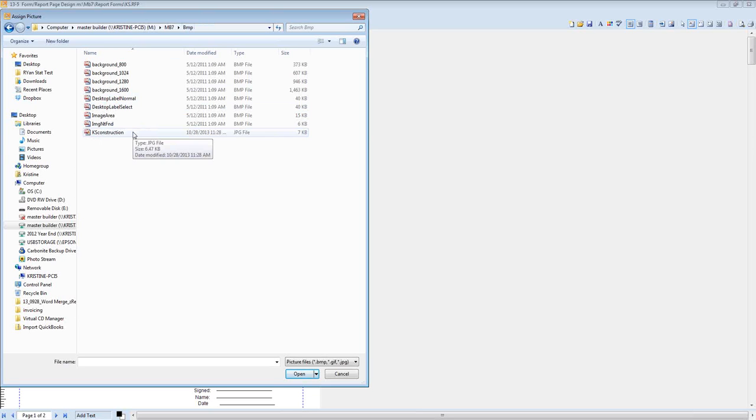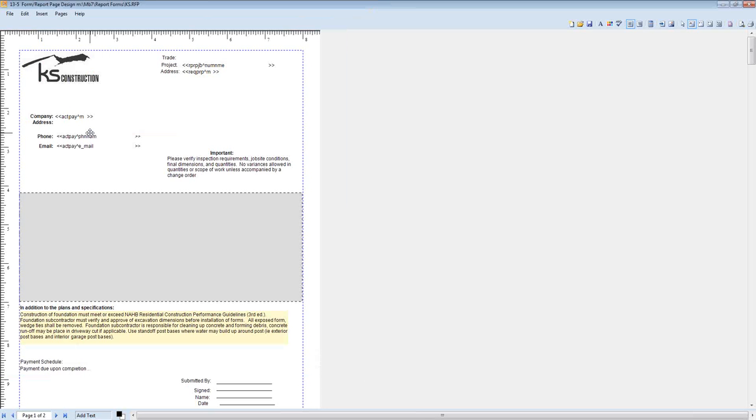Now, the other thing is that it has to be in a certain file format. If you notice on the notes that I sent you, there are 3 different file formats it can be in, either a JPEG, a BMP, or a GIF format. Those are the only 3 that we'll pull in. We're going to pick this one. I turned it into a JPEG, and there's our logo. Okay. Granted, you can click on it, and if you notice, you can resize it. But if you do that, again, just be prepared that it will be blurry. Doesn't matter how high the pixel content is. It has to do with Sage's form design, that it just doesn't handle the scaling properly.